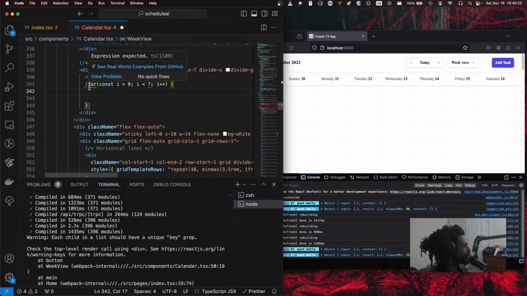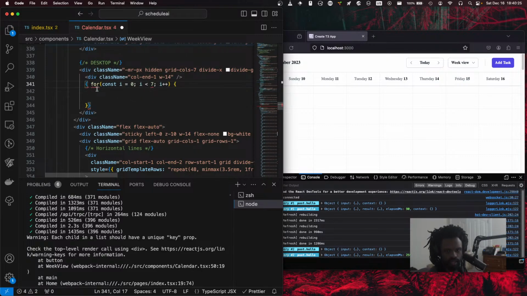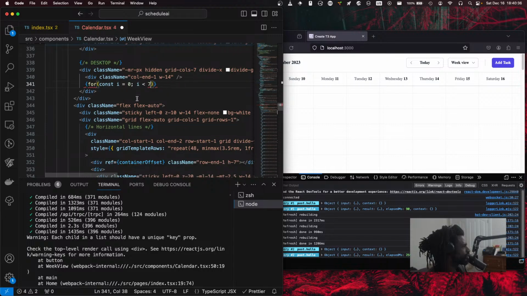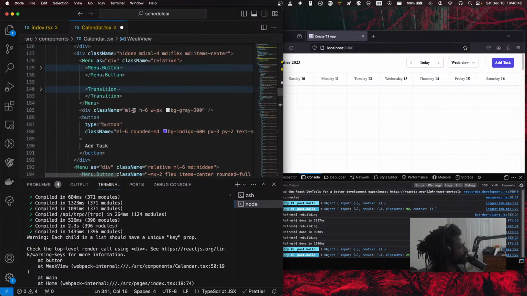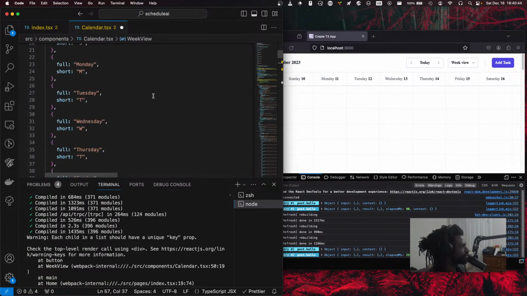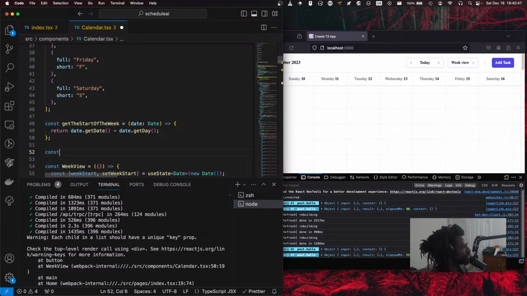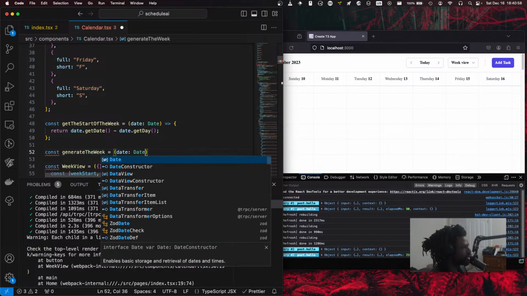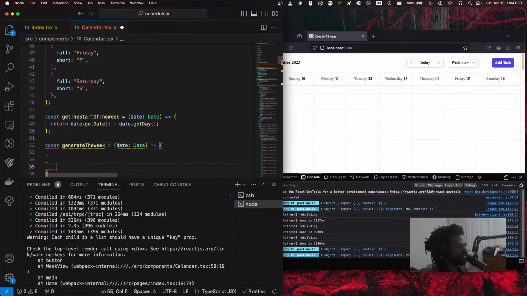And can I actually do this? Return or generate the week. What we'll do is we'll get a date and we will return the rest of it. We'll do it this way.